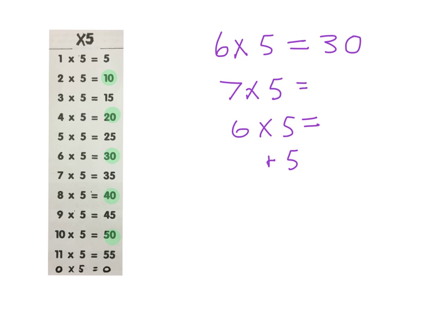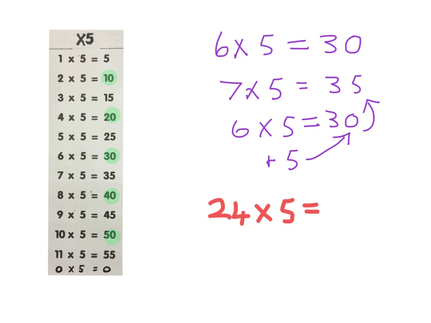Like I said, only if the child is stronger and really knows his 5 times table, he will understand that 7 times 5 is actually 6 fives, which is 30, plus another 5, which is 35. So an odd number of fives, you take the even number under it, which is 6 fives, and then just put the 5 at the back. Please don't underestimate the 5 times table. Practice it over and over, and although your child might know it, still keep asking it frequently, please.